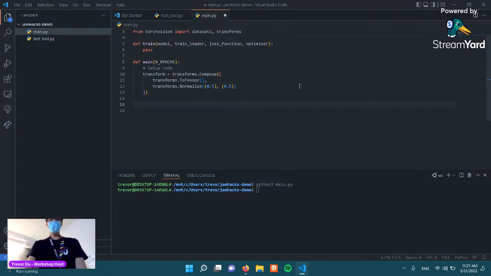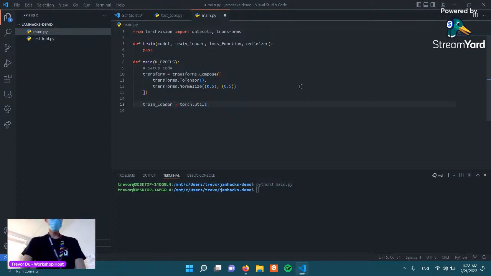Next thing we'll do is we'll set up our train loader. And the train loader is just a quality of life feature that PyTorch has. And it helps us load our data really nicely. We can loop through all of our data in a for loop. It clusters our data together into batches. I'll go through what batches means. And yeah, it's pretty nice.